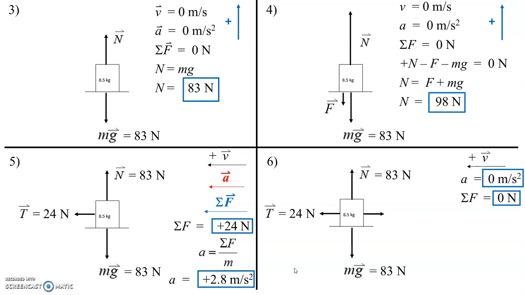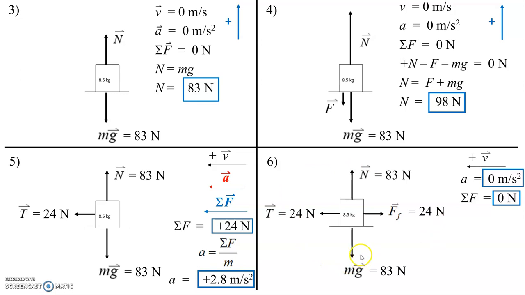So hopefully you can see that the missing force here has to be a force of friction, which we symbolize with F sub f. And how much must that force of friction be? Hopefully you've convinced yourself that if the net force equals 0 and there's 24 newtons to the left, that means the friction force had better be 24 newtons to the right.